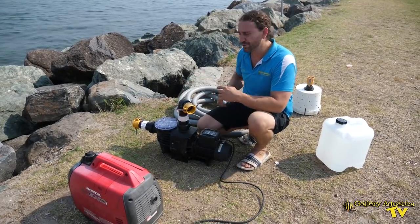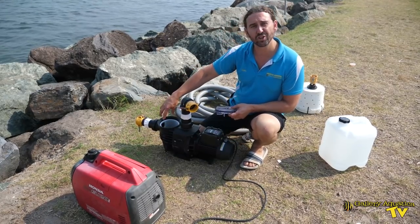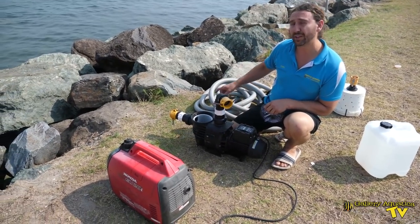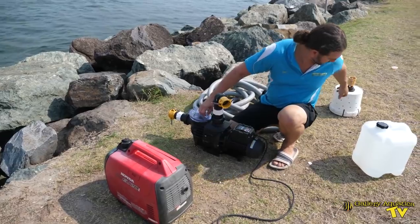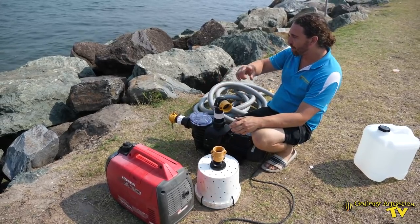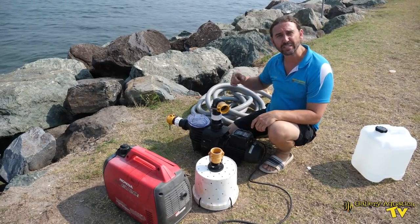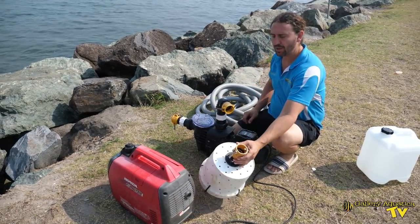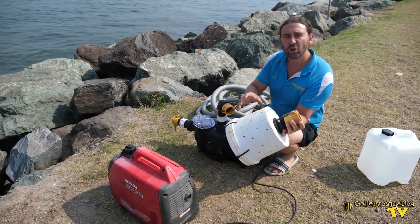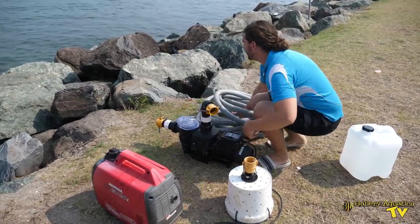This is the pump that we're going to use, and we prime this pump by filling this section with water. The hose that we're about to hook up feeds down into the ocean, and there's going to be a foot valve on the end of the hose down in the water, which will allow the hose to fill with water so that when we turn the pump on, it's primed and it will start to run straight away. Our foot valve's in here and we use this — it's like a diffuser almost. It stops sand and detritus going into the pump. This is going to be on the end of the hose.